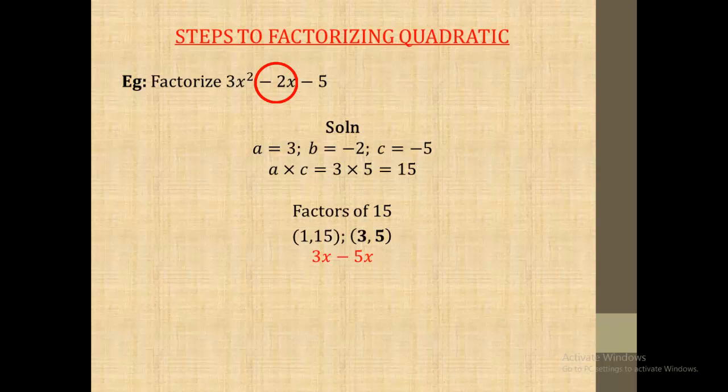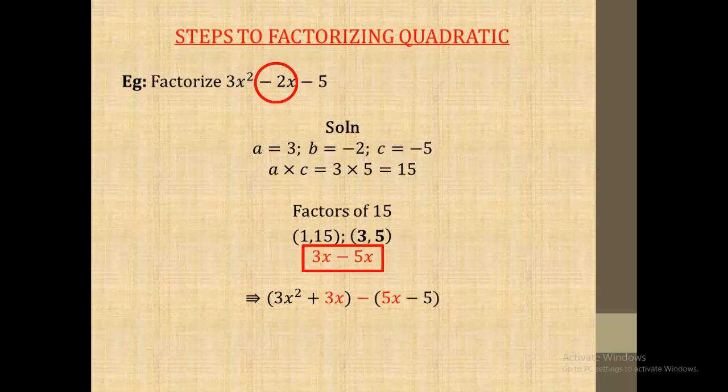As you are subtracting, make sure you add the x, because the b has a variable x. So as 3 minus 5 gives us negative 2x, we can easily replace the 3x minus 5x in place of the negative 2x. We are changing the whole of the negative 2x, not just the 2x. After replacing, you group.